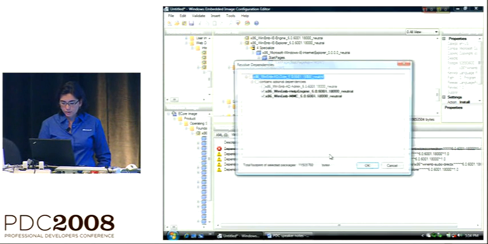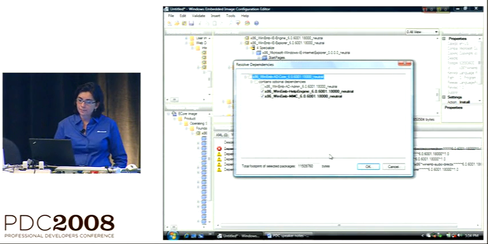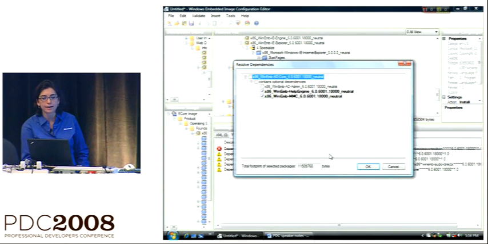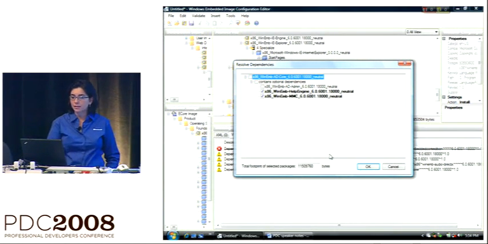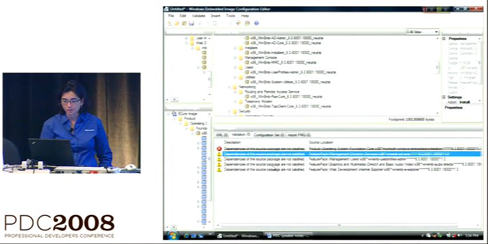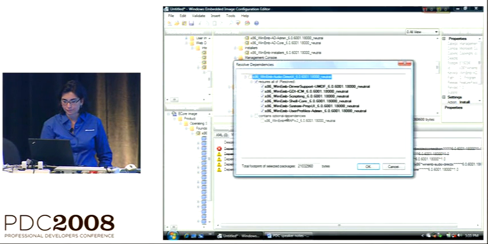Okay, so let's look at some of the warnings. In this case, I told you about optional dependencies. It's basically telling me that the Active Directory feature, which we have broken into multiple packages, had some optional dependencies, and 2 of them are selected. Now, I'm kind of lazy right now, so I'll add just everything in to get rid of the warnings.